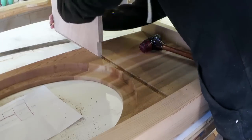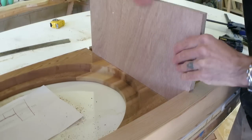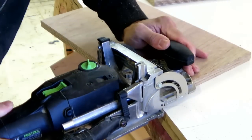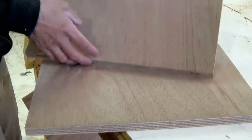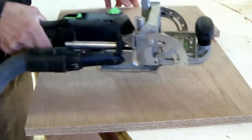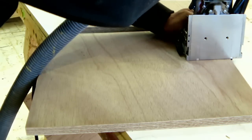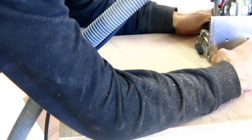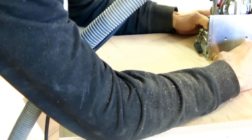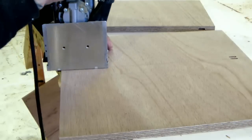This piece I had to take out and actually cut shorter. I'd made it too long, so good thing I hadn't put any glue in there yet. And then I can just domino up the other parts of the carcass. And I actually had the domino referenced off the wrong point here, so I put the hole in the wrong place. And luckily it's mostly hidden, so I didn't bother cutting another piece for this.